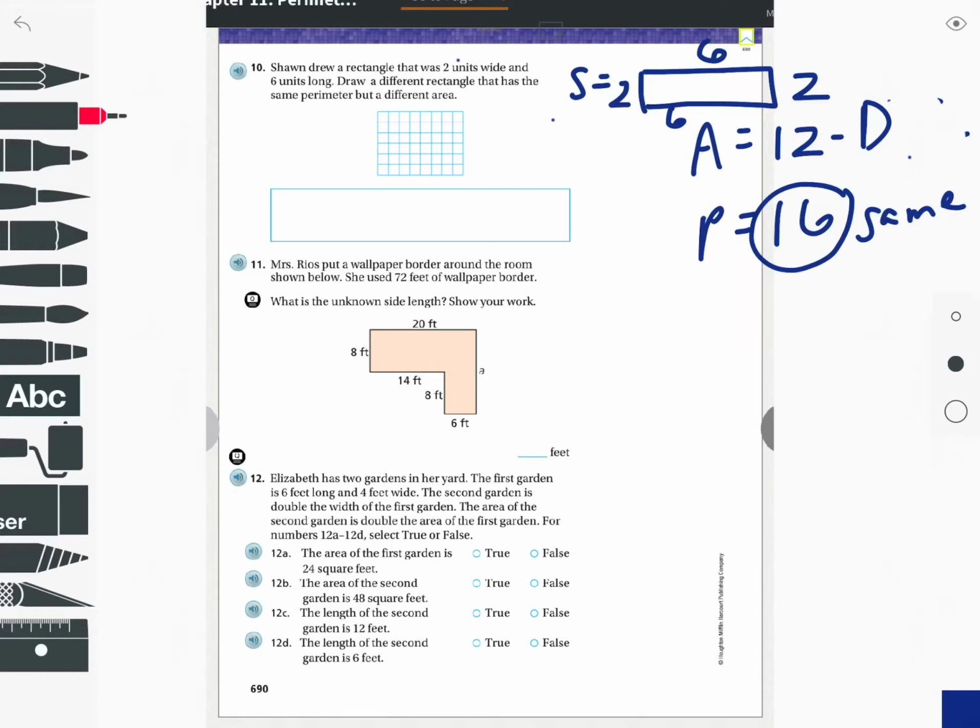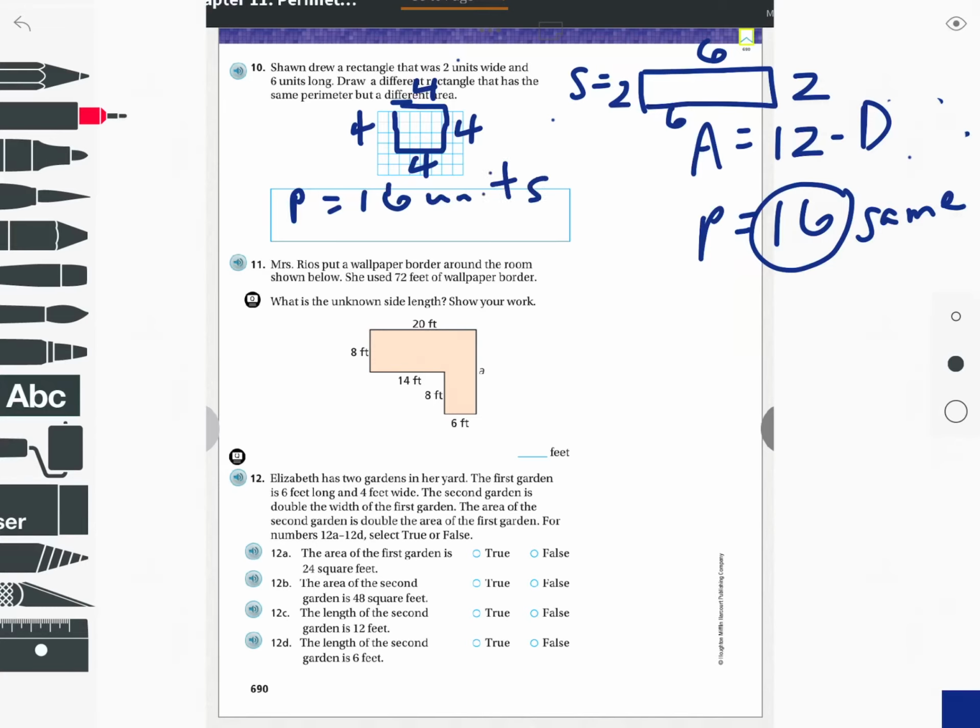if I do each of the units can be 4. What about if I have each side is 4? So I could do 1, 2, 3, 4, 1, 2, 3, 4, 1, 2, 3, 4. Sorry that this is not that neat. So each side can be 4 units long, because I know that 4 plus 4 plus 4 plus 4 equals 16. So I know that my perimeter equals 16, right, units.